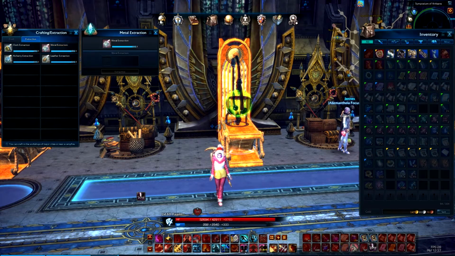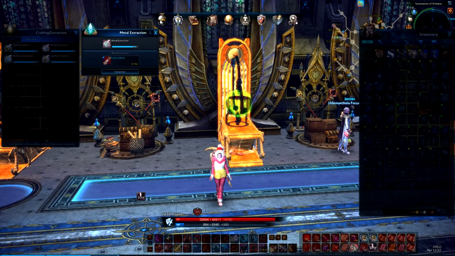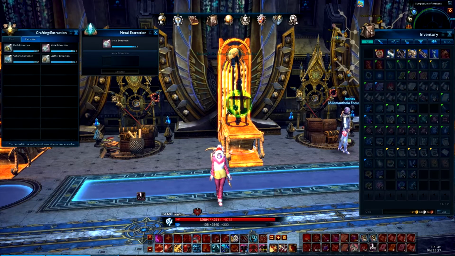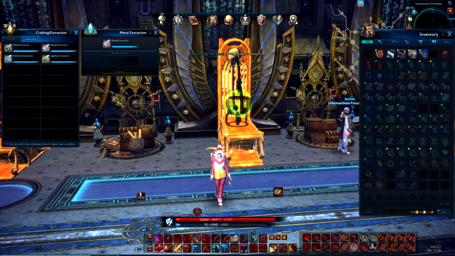So click on metal extraction and then just extract any gear that's under tier 14. So tier 13 and below, you can extract. So here I am extracting, and you'll see down here in the bottom portion, Zersteel ingots, got 25 of them, from extracting a blue weapon. Now obviously extracting blue or gold gear is the best, it'll give you the most. As you can see, gray gear only gave me 1 ingot.